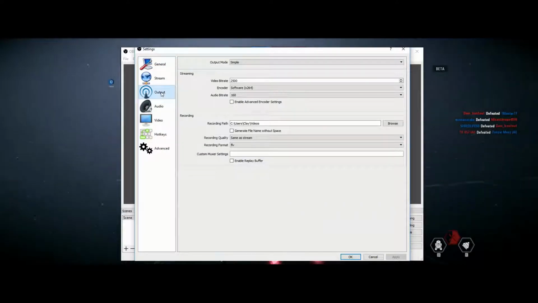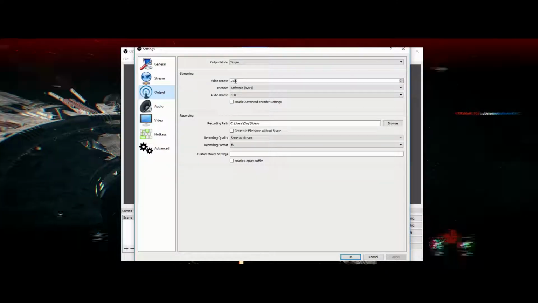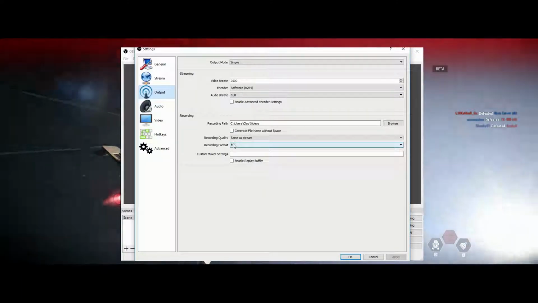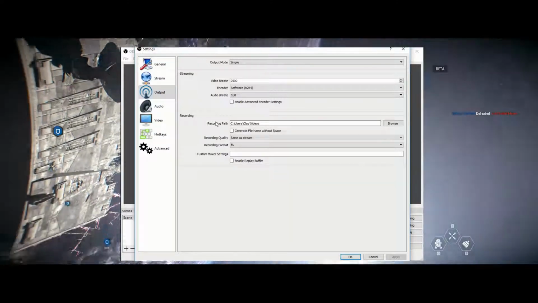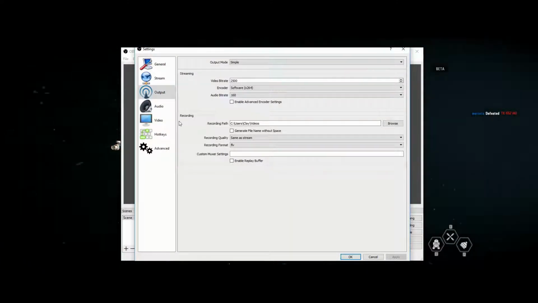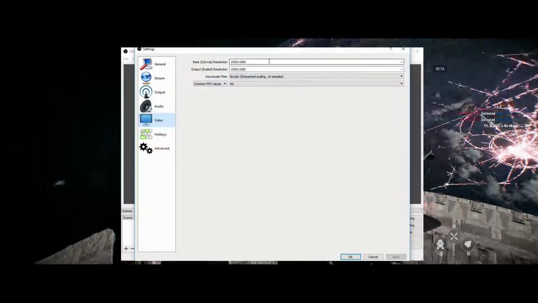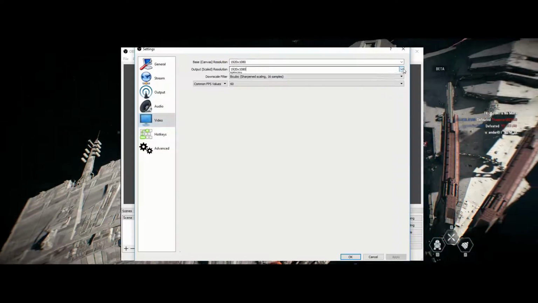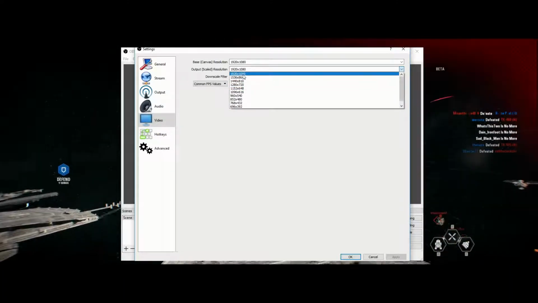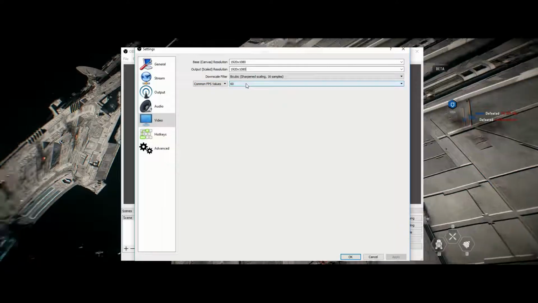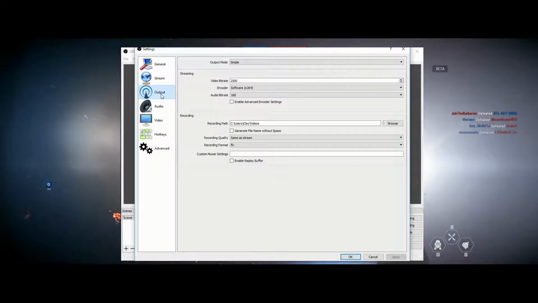Under the settings, you go to output, and in general, when you set it up, it's very generic like this. You've got your bitrate set up for it, and then you've got the local recording. So if you have a generic setup for 1080p 60 fps, or if you don't have it set up, you're going to have to go here, set the base resolution, which obviously is 1920 by 1080, and output resolution. Usually the default is going to be downscaling it to 1280 by 720, so you change that also to 1080p, and then the frame rate to 60. First make sure that is done, and then go back to output.